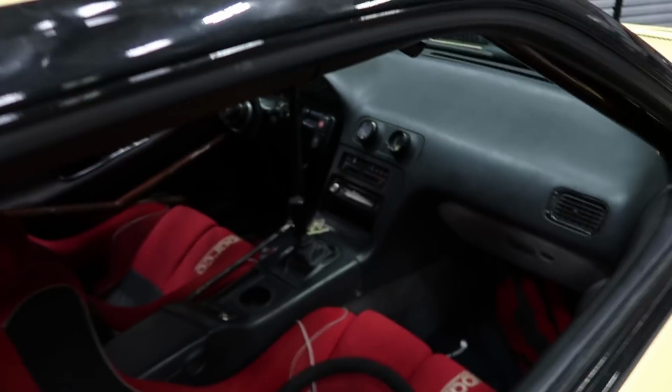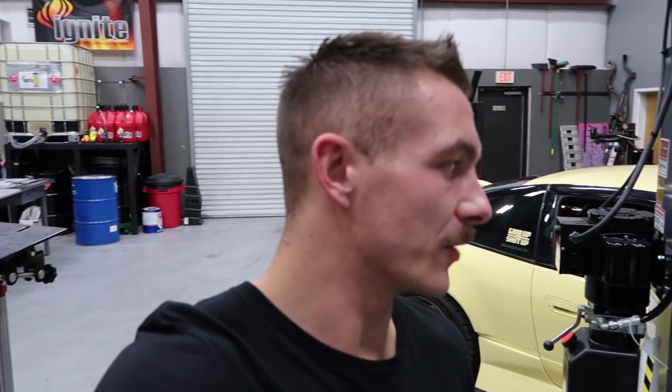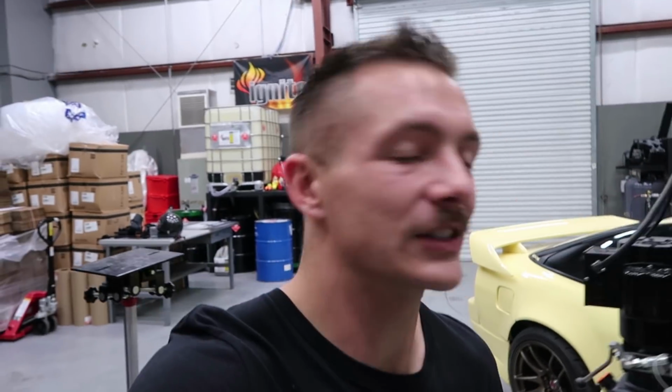With SRs, it is going to be a little bit in the danger territory running a G25 with a stock bottom end because they make so much torque. Obviously, the car is going to be an ED5. It's got bigger injectors, but the one key component that I'm going to need is a fail-safe gauge like I have in this car. So if it does spike or overboost or anything, it'll cut boost, or if it leans out, it will cut boost. That way we can hopefully protect the bottom end. I'm nervous. Luke told me not to worry about it. There's a lot of SR guys that know their stuff out there, and he says I shouldn't have to sweat it, but I'm super, super excited.